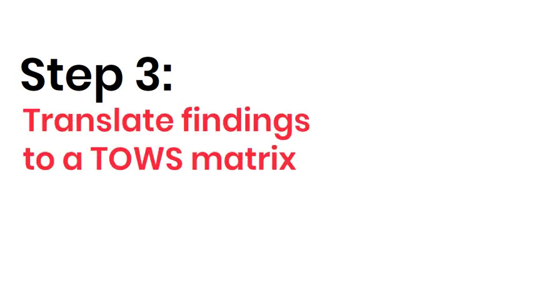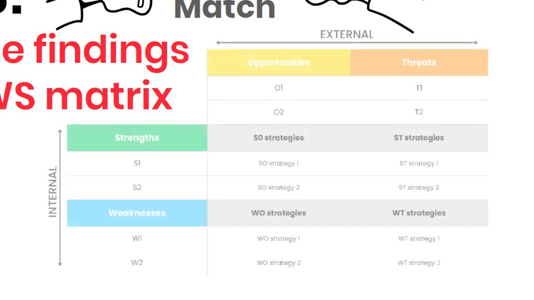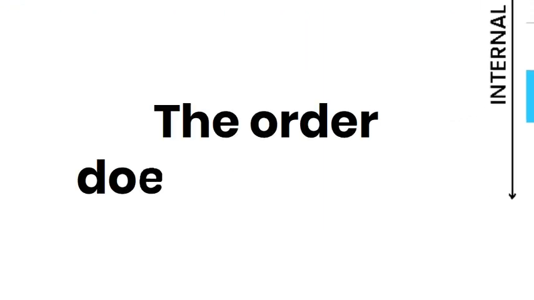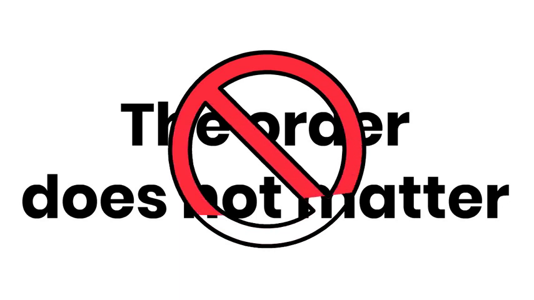Translate your findings using a TAILS matrix. Once the SWOT analysis is complete, the next step is to match the internal and external factors. This involves taking the strengths and weaknesses identified in the SWOT analysis and matching them with the opportunities and threats identified. The rows represent the external environment — threats and opportunities — and the columns represent your internal environment — weaknesses and strengths. Each combination of rows and columns represents a particular strategy. For example, if you have a strength that could be used to capitalise on an opportunity, this would be listed in the strengths-opportunities quadrant. Strength 1 is combined with Opportunity 1 and written in the SO strategy quadrant of the matrix. The order doesn't matter. What matters is that each external factor is combined with each internal one in order to improve strengths and opportunities and eliminate threats and weaknesses.